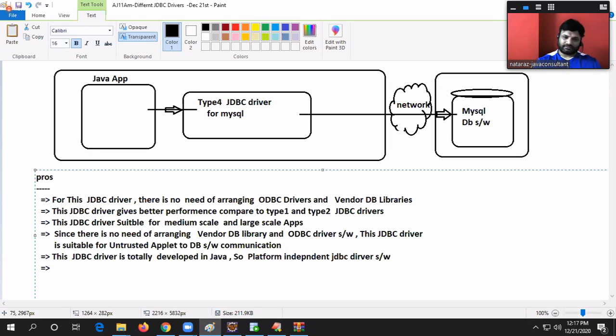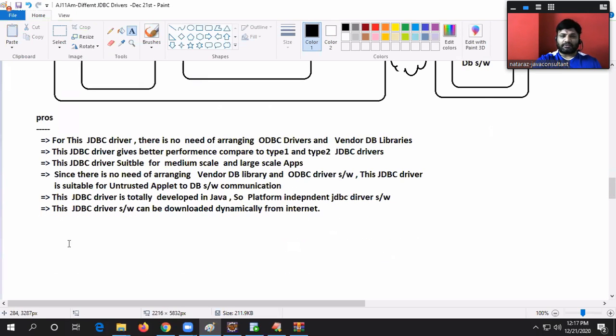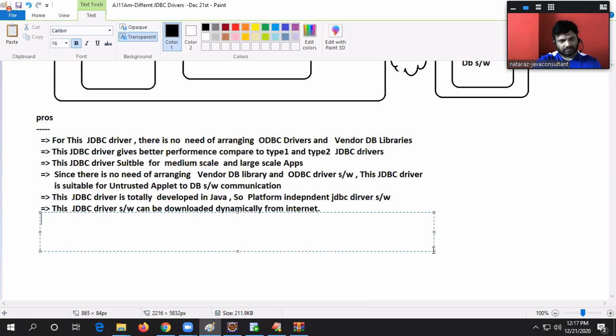Next, this JDBC driver software can be downloaded dynamically from the internet. That is also possible. Is that clear, guys? Come on.